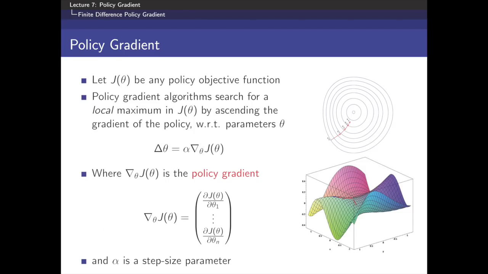Okay, so we'll start with the very simplest version, which is finite difference policy gradient methods. So let's begin with this familiar idea of what policy gradient is. In the last lecture we considered gradient descent, because we had something like a mean squared error, and we were trying to minimize the error. In this lecture we're going to consider gradient ascent, where we have an objective function, which is something like how much reward can I get out of this system, and we want to make this thing higher. We want to basically ascend our objective function.